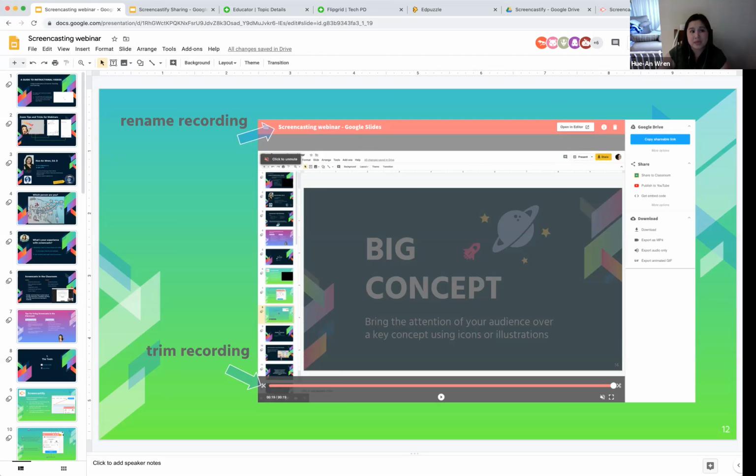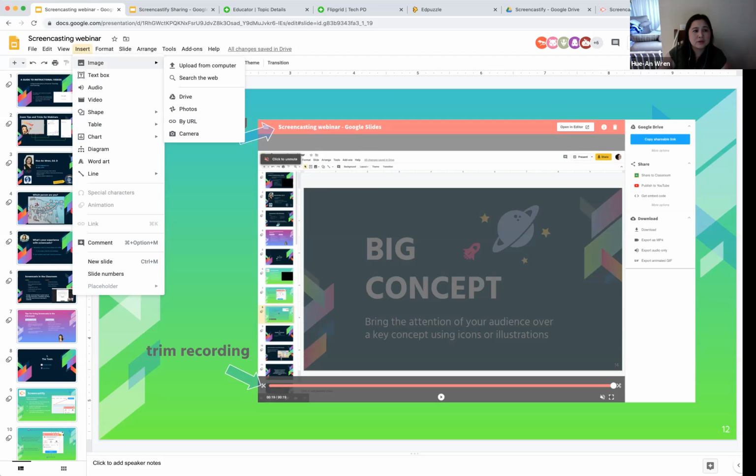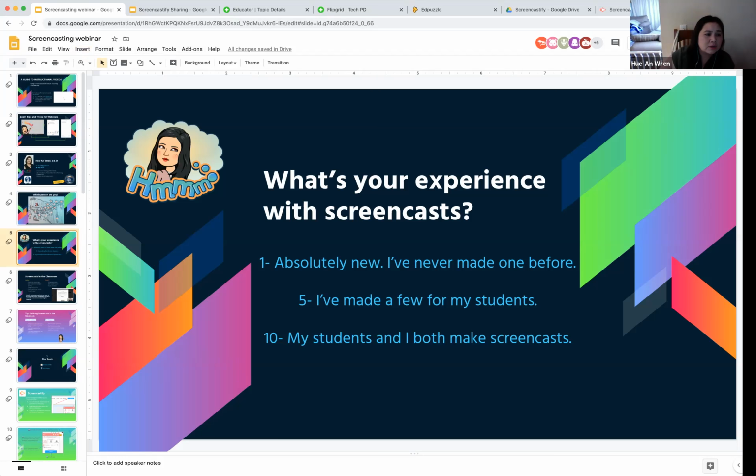I would make the book again. So you just click on insert image and you can upload from your computer or your iPad. You can even do this in your iPad. And actually, if you have an iPad, I would go to your camera roll and just click on record. You know, the iPad recorder.